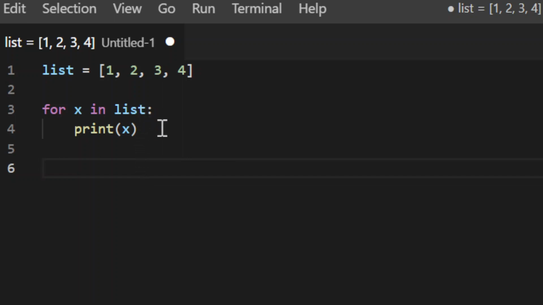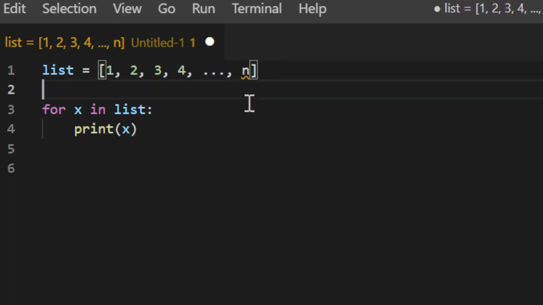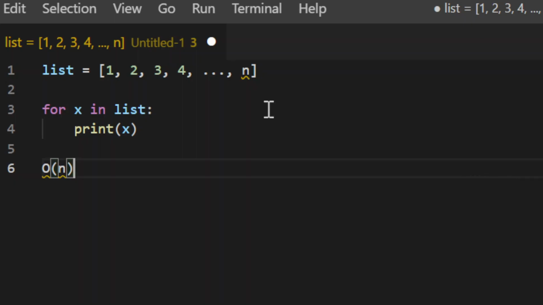So in this loop, it's going to run 4 times. Specifically though, the print is going to run 4 times. So that means essentially it's going to be running the length of the list, right? In this case, that's 4. But we need to consider what happens if the list is of arbitrary length. So what happens if this list goes on until, let's say n, right? Since it touches each element in the list once, we can say that there's n operations, or we can say that this algorithm is O of n.